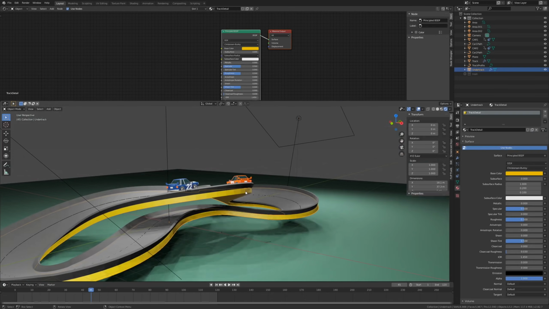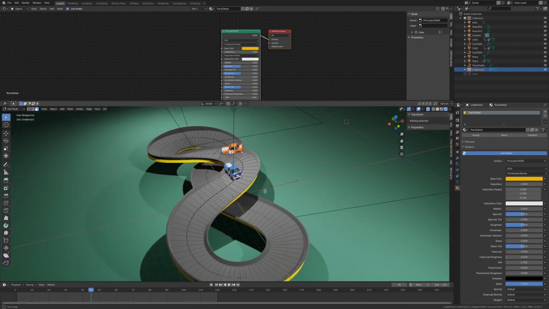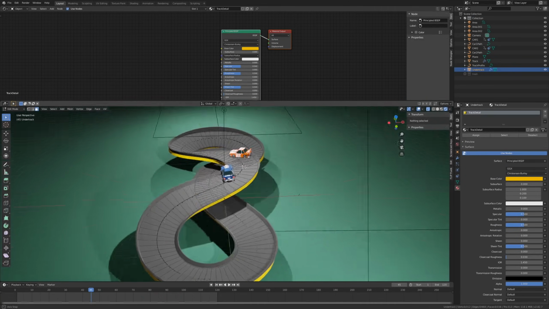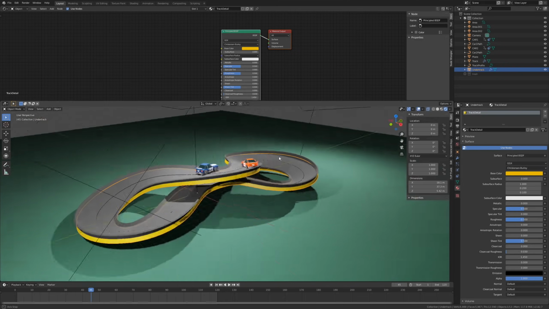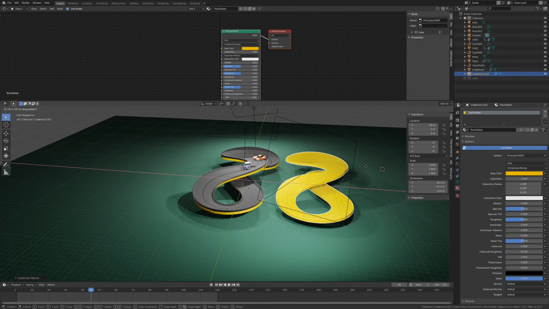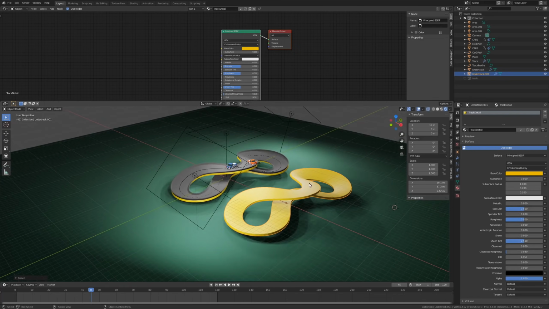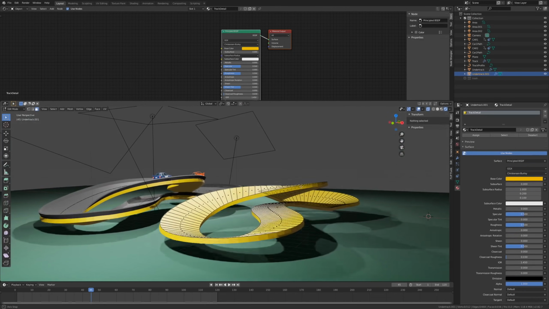For one, this thing is still floating in the middle of the air. We don't want that. We want to add some posts here, some pillars. So what I'll do is I'm going to take this object and make the pillars from that. How, you might ask? Well, I'll show you. Let's Shift D, G X, bring it over, again holding Control so that we can snap back to where we were.